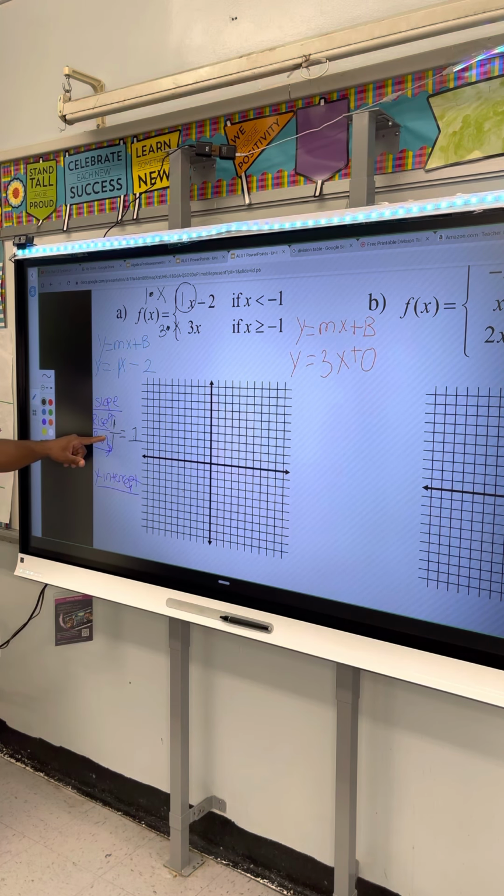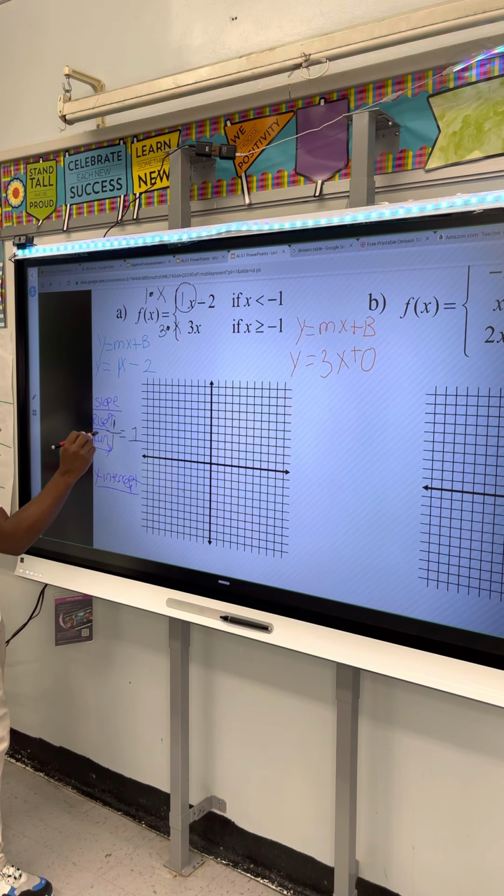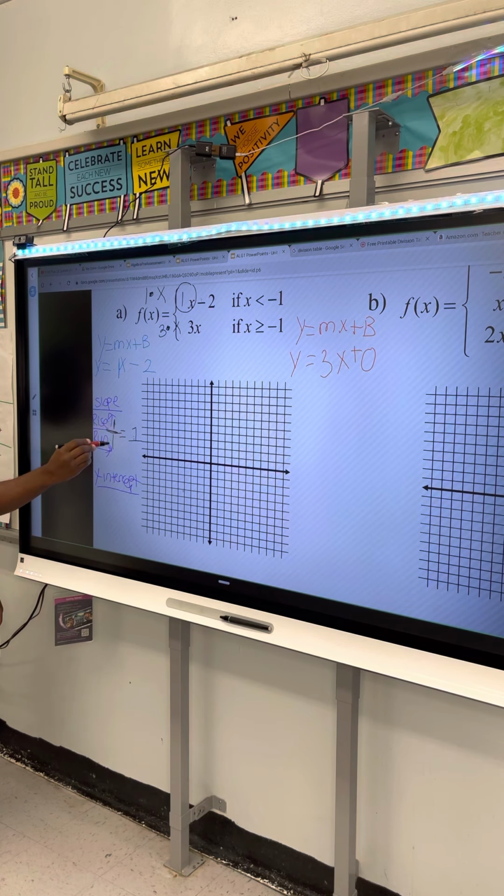Because this line means division. See this line right here? The slope is a division. The slope is a fraction. You must have a fraction. Isn't this a fraction right here? To find the slope, you need two terms, right? Two things, one to run and another one to rise.